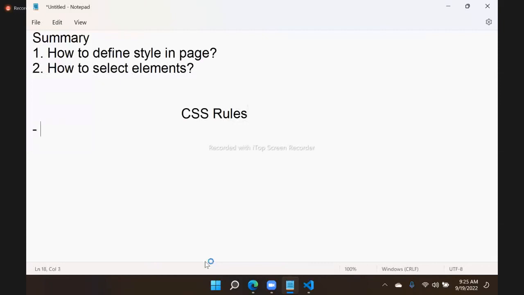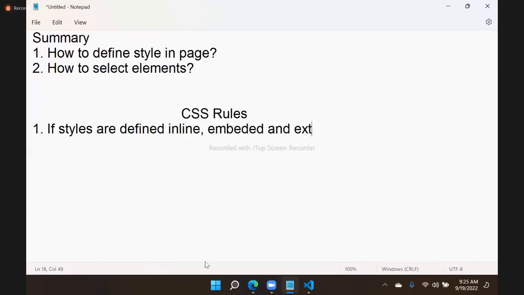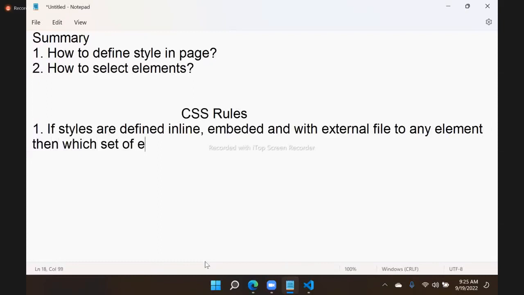If you remember the basic rules of CSS we learned, the first one is this: if styles are defined inline, embedded, and in an external file for the same element, which set of effects will apply?